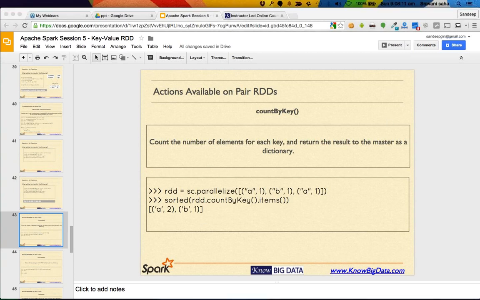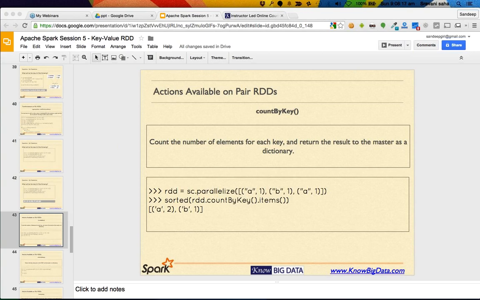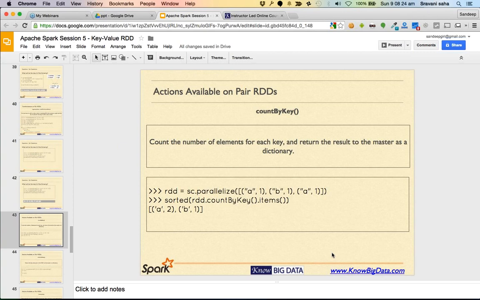All right. So sometimes you want to count the number of elements for each key. This can be used as a word count.